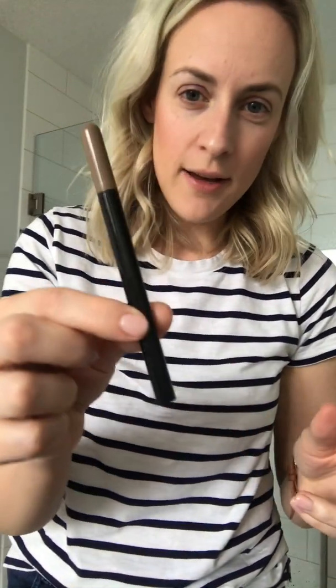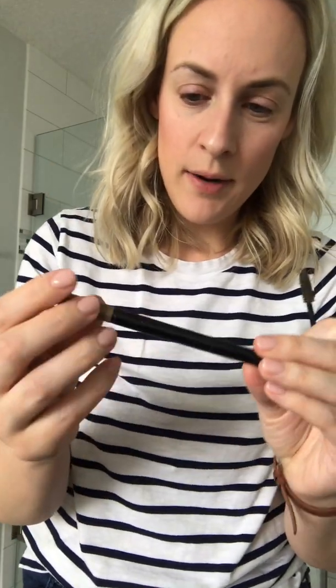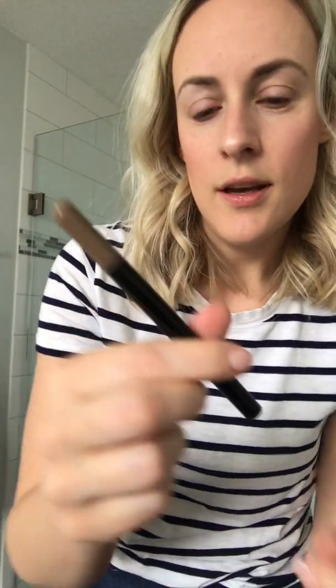There you go. Next up is my eyebrows. I have a couple things I use. I use this like spoolie thing, and I use this eye makeup pen. This eyebrow pen, I'm not sure. I got it at Shoppers. It has one end that has a little thing, and it has one end that has powder in it. So there's like powder in the lid, and then this little thing.